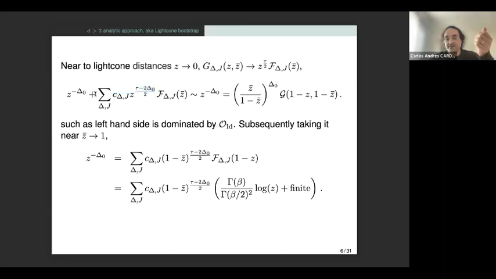And what happens with the separation is that this term, in the exact limit, becomes dominant. And now I need to look for a way to recover that single power divergence, because it's going to set this power divergence from this guy, which is a sum. And now that we have taken the Z going to 0 limit, we want to take the Z bar going to 1. And it turns out that these guys develop logs at that region.